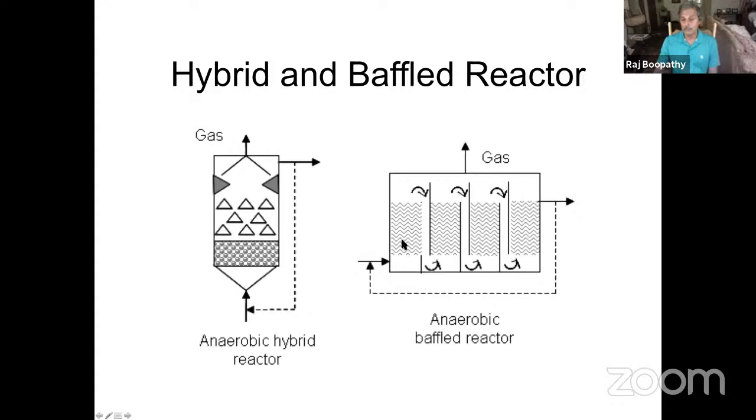Another common one is the Baffle Reactor. Baffle Reactor also follows the same principle of plug flow. So you put a down baffle and up baffle, and the wastewater follows certain paths. So wastewater comes in and then goes down and up and down and up through this baffle, and then comes out of the effluent. So you're keeping most of the biomass inside these chambers, so you're not losing the biomass out as fast as the water goes out. There's another type of reactor called anaerobic baffle reactor, and then the methane is collected and used for energy purposes.